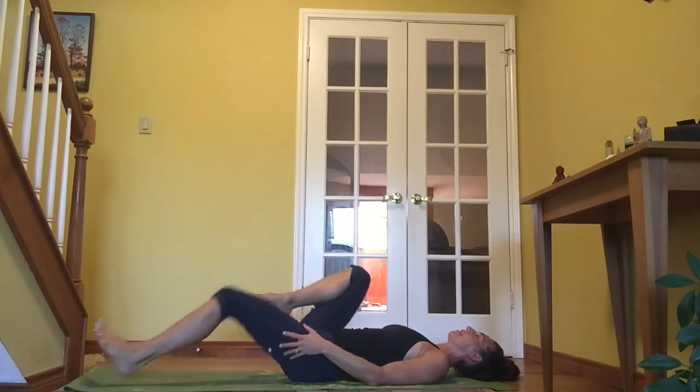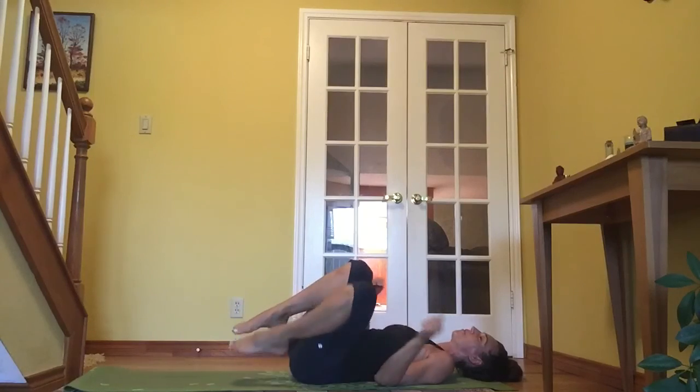Hug the knees into the chest. Roll over to one side. Make your way all the way up to seated. And we're going to finish with just a little bit of breath work to build confidence in our commitment for handstand. Let's gently close the eyes.